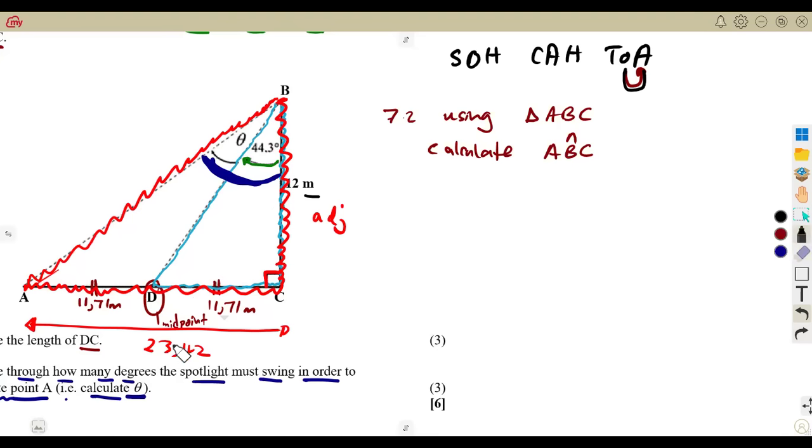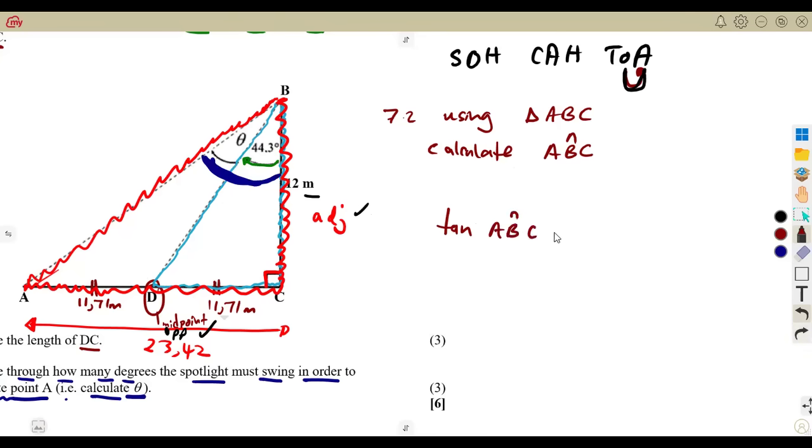So using that triangle, this 23.42 that we are given, what is it representing from this angle? What does this side represent? It is the opposite. It is facing the angle that we want to calculate. So we have opposite and adjacent. Which ratio uses opposite and adjacent at the same time? We are back to tan. So it means tan of the angle that we need to calculate, the whole of this angle, not theta, but the whole of this angle, angle B. That's ABC.